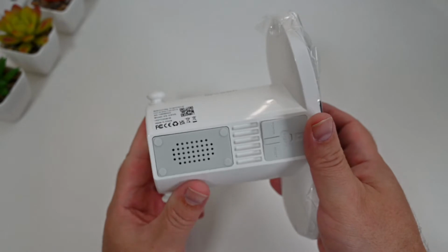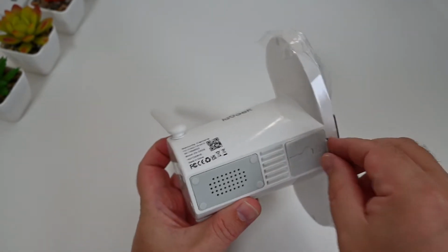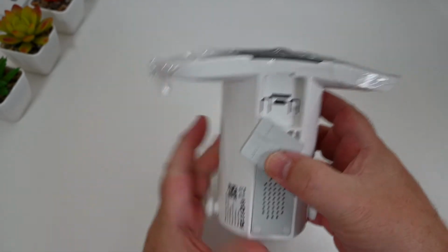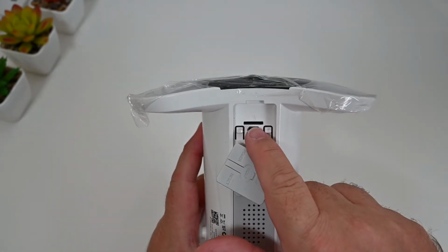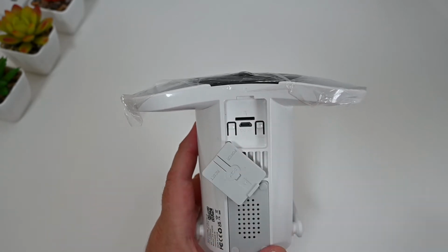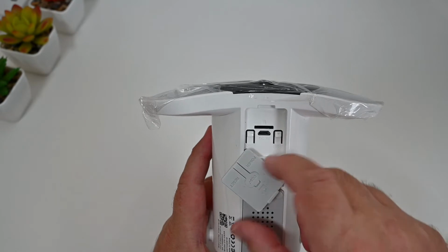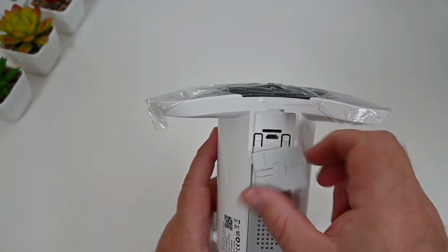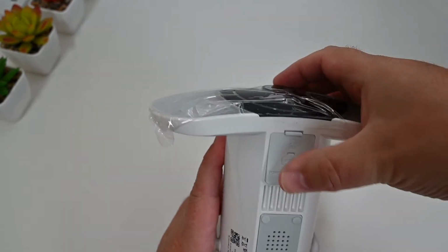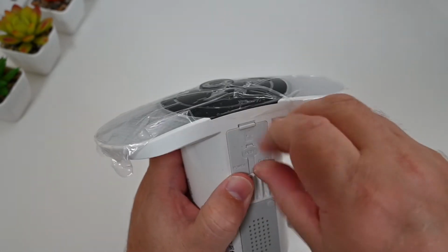On the underside of it you've got a speaker, and then you've got this little rubber flap here where you've got your micro SD card slot, and that micro USB connector there as well. So pretty good to see all of that protected underneath a nice little cover like that. And this is IP66 rated, I believe it is, so it should be pretty good in terms of weather resistance.